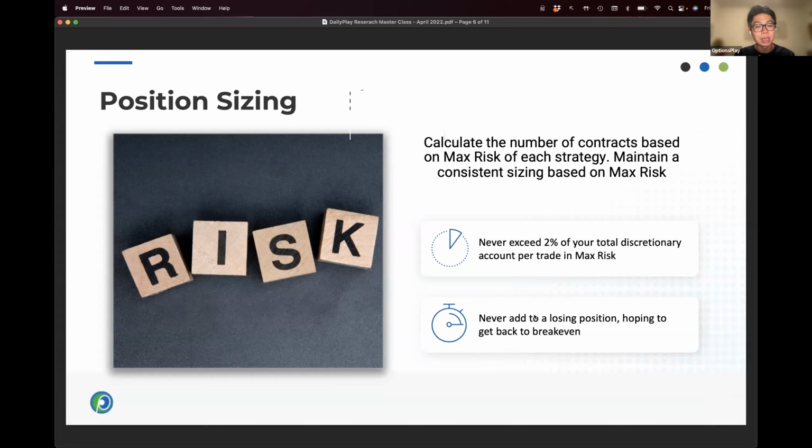And they are usually very keen on making sure that they never exceed a certain risk tolerance that they have set for themselves. And I can walk you through the math as to why we chose 2%. You can certainly go to 3, 4, and 5% if you wish, but the further you go up, each 1% more that you're risking in your portfolio, the chances of having a significant drawdown in your portfolio rises exponentially. And that's the math that I can show you on a separate webinar. But it's so important, and that's why we choose the 2% rule. And we never add to a losing position hoping that we'll get back to break even. So we'll show you the rules, how we apply them through this daily play research.